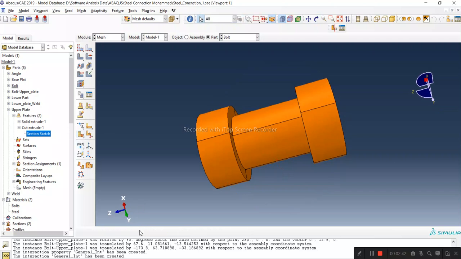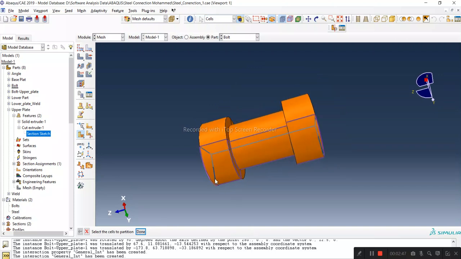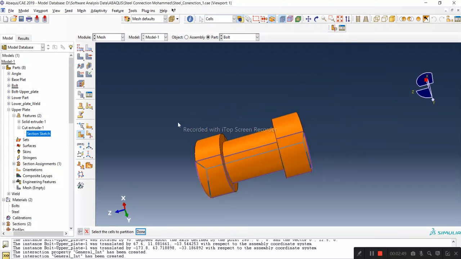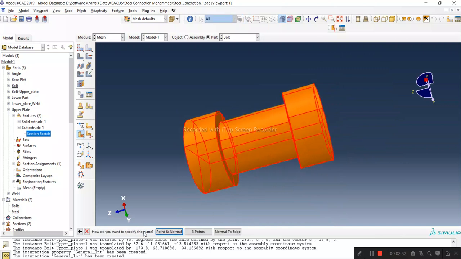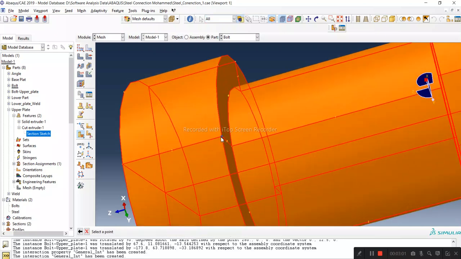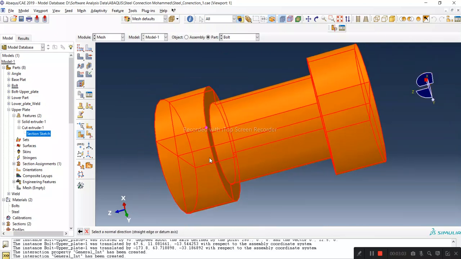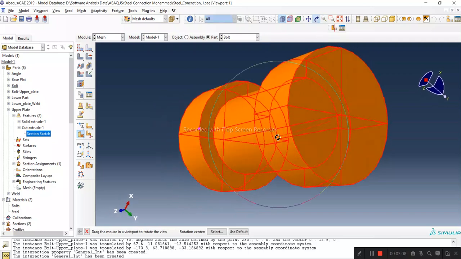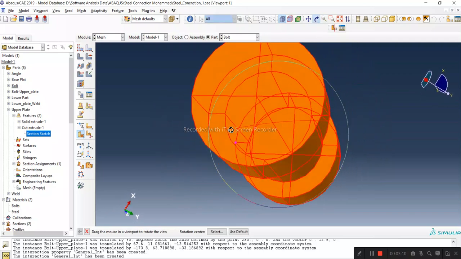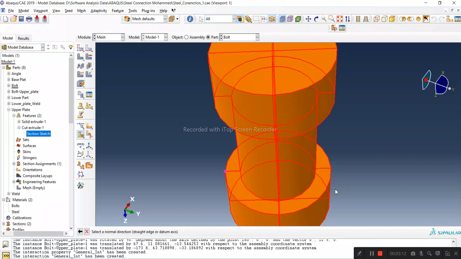Let's see if I can do that. Okay, select cells, I need to select all of those cells. Let me see. Point and normal, probably I'll try it. This is my point, and let me see if I can choose this.